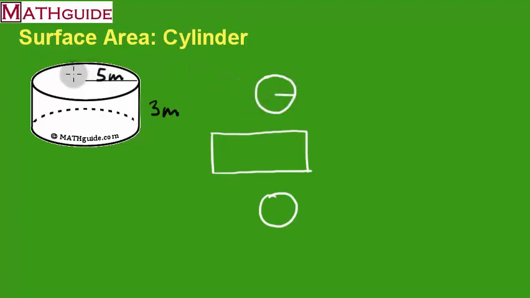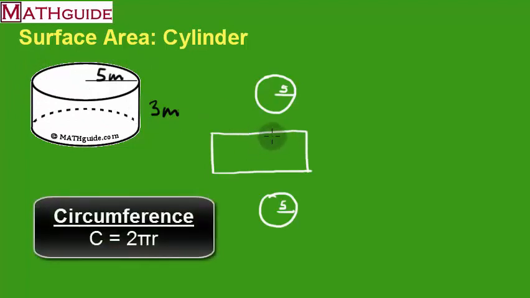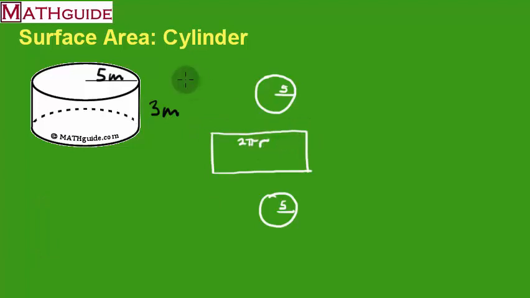We know that the radius is still the radius, it's 5. And we know the radius of this is 5, 5 meters. How do we find this length? This length turns out to be the distance around a circle, so that's the circumference of a circle. We know the circumference of a circle is 2πr, 2 times π times r. That's going to be the length of this top. We know the radius is 5. So this is going to be 2 times π times 5, or 10π. I know that the top of this rectangle has a length of 10π. And the side length is still the same, it's 3. How are we going to calculate the area?